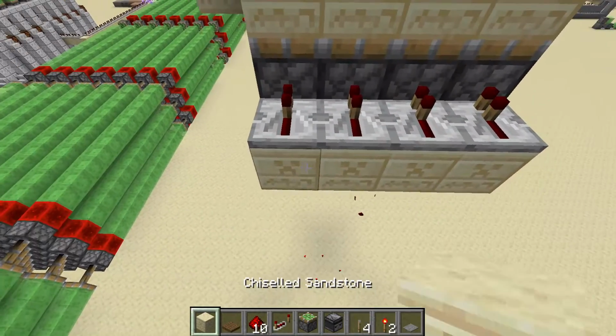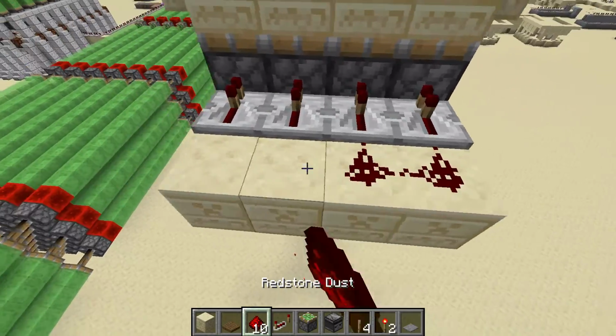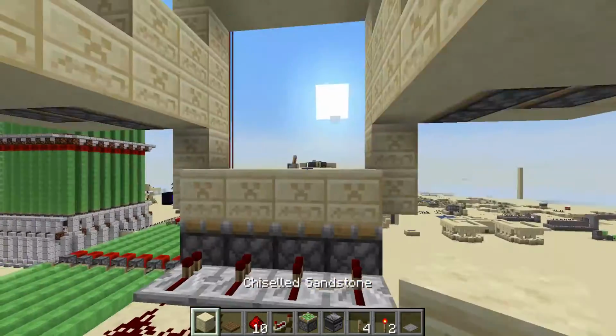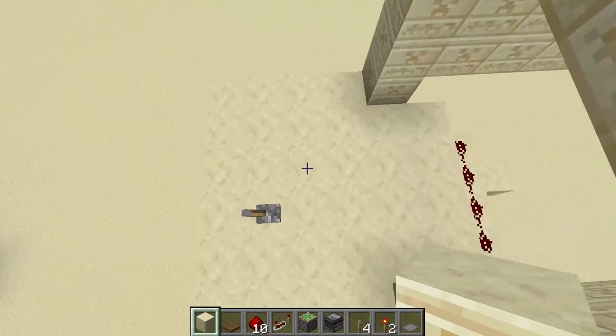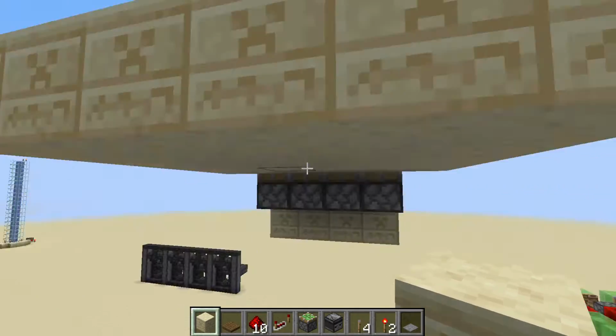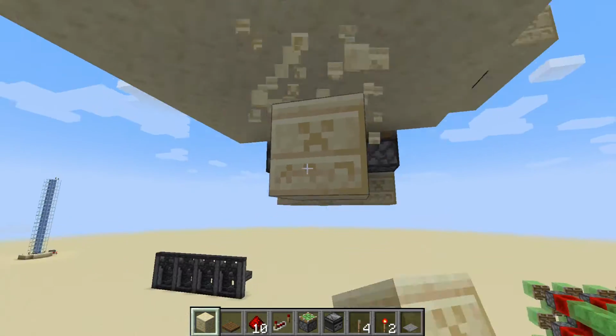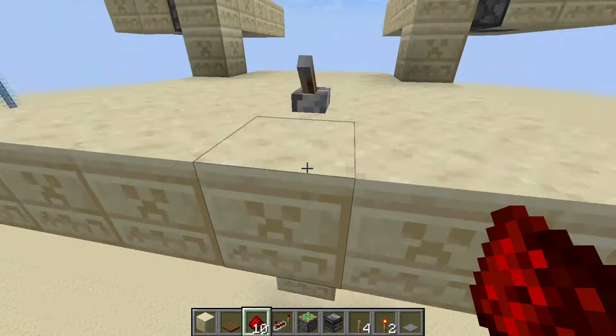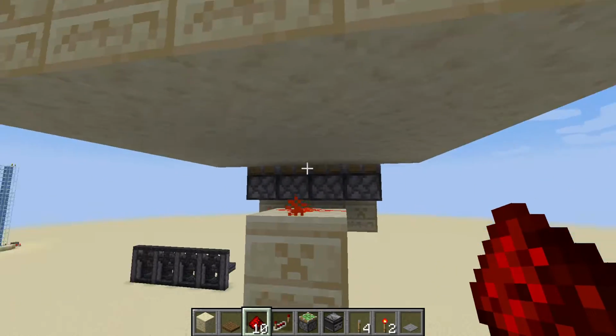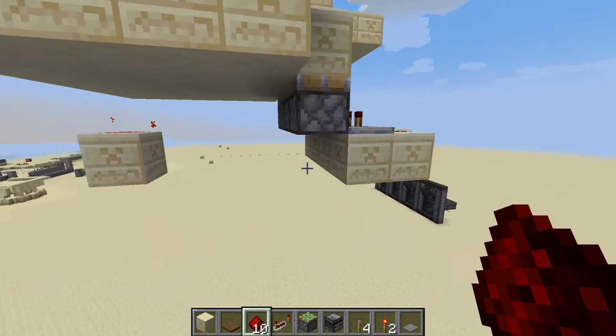There we go. Everything is off. So, let's say you power this lever. There you go. You can power and unpower it because it's under the same block. Let's link them up.